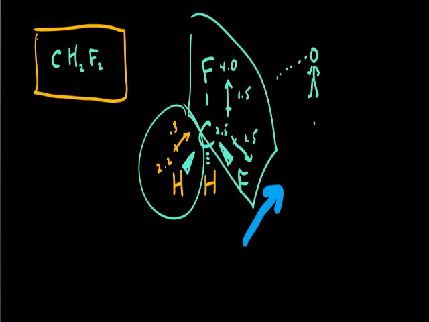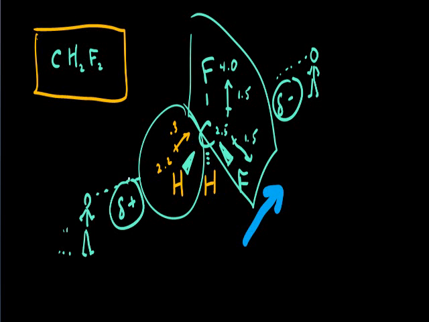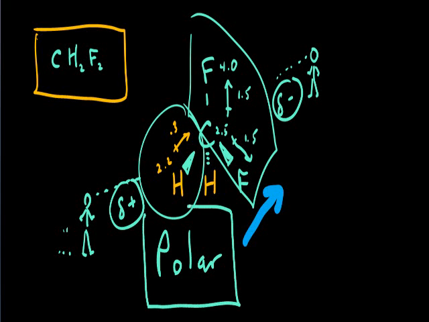If we could look at the tetrahedral structure from the side of the two fluorine atoms, we'd see something that would appear to be partially negative, because the electron density has been pulled towards the fluorine side. Whereas if we could look at the molecule towards the hydrogen backside of our tetrahedral structure, we'd see an end that appears to be slightly positive, as the electron density has been pulled over to the fluorine side. Because we have positive and negative ends to our molecule, this is a molecule we would identify as being a polar molecule.